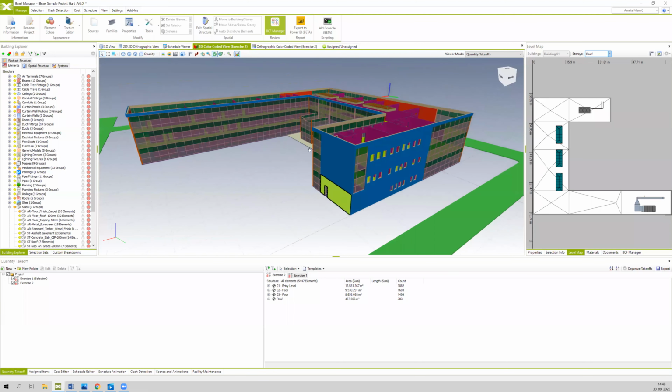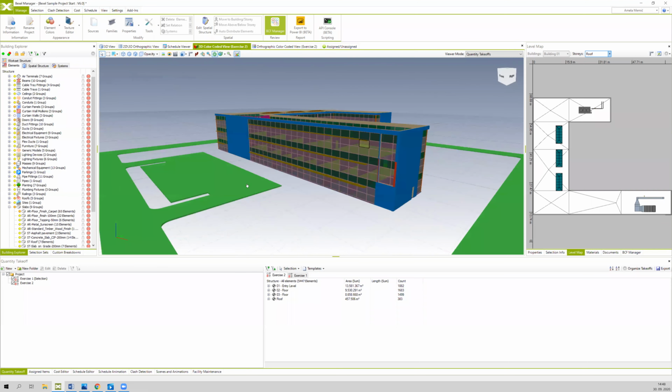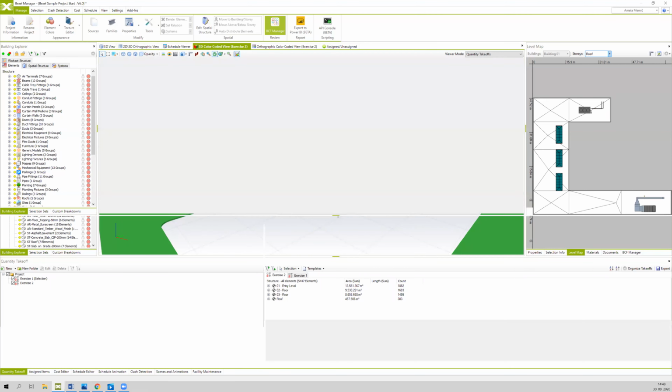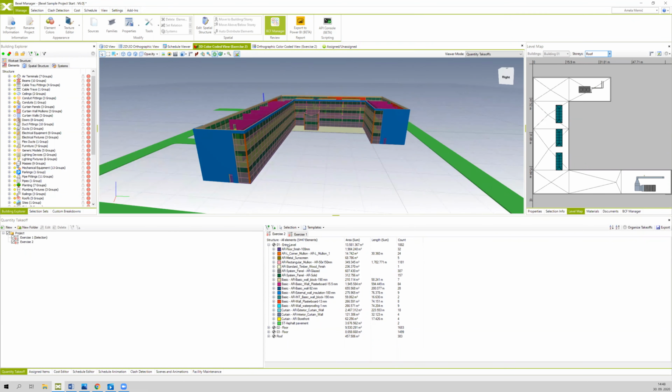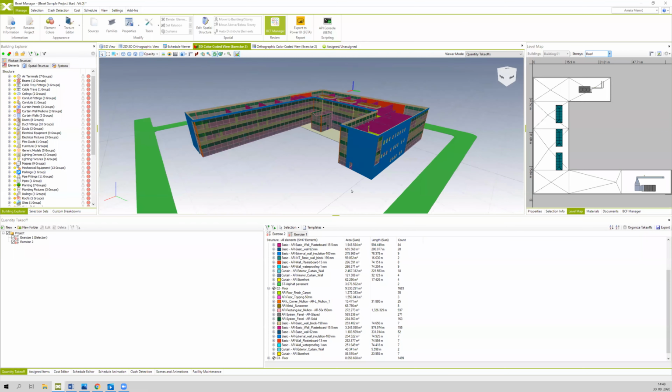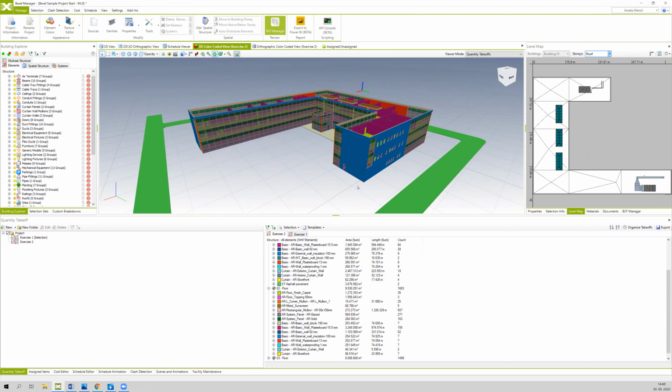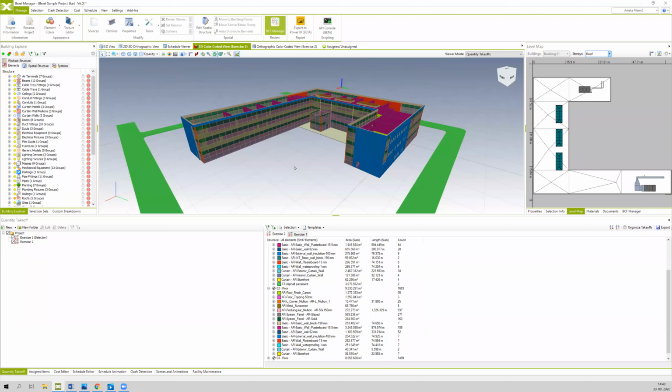Okay, so now you can see our quantity takeoff visually represented in the 3D color-coded view, and you can also examine the families from our selection sets, which are divided by levels, and you can examine the areas and the length and also the count for a certain family. So in the next exercise, we will use a discrete property, which is, as you all know, the master format property, because this property was used during various BIM analyses in previous lessons. And we will show you the process of how to create a quantity takeoff based on a master format property.